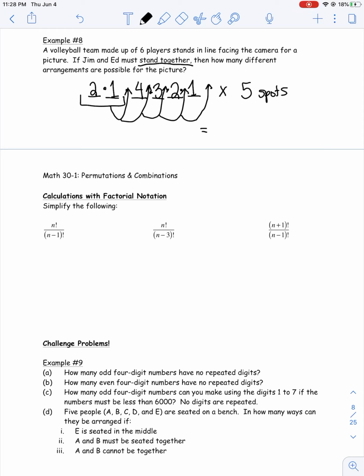So to summarize our answer, we're going to say 2 factorial, because that means 2 times 1, times 5 factorial. Because if you look, we have a 5, a 4, 3, 2, 1. So as long as a number counts down all the way to 1, we can use it as a factorial and write it as a factorial. So if you put this into your calculator, you're going to get 240.